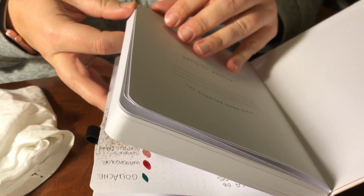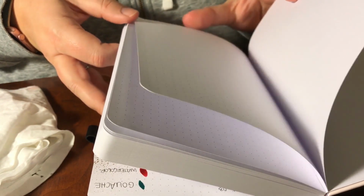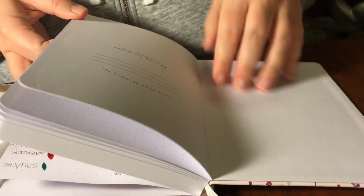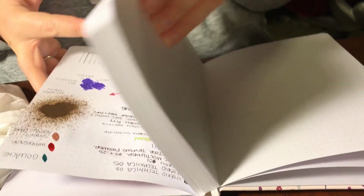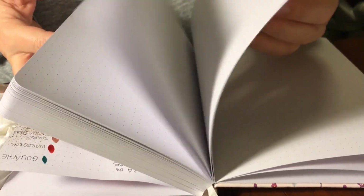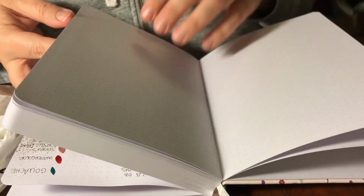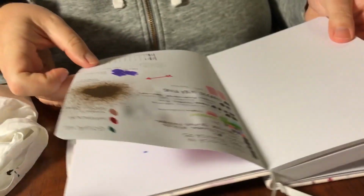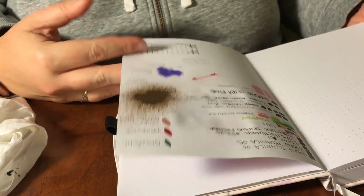There's no actual real index pages like the Leuchtturm has, but you can do that here on the cover, inside cover. You can do it here, just take a page or two here and do it. Well worth it. Like, who cares about page numbers at this point or indexes, because I'm gonna be able to do so much more in here than I really could in the Leuchtturm.